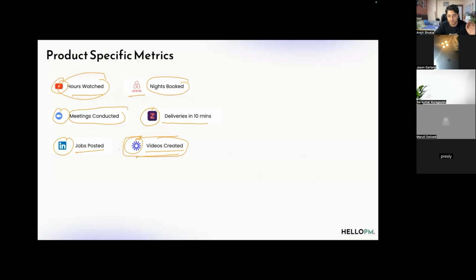Okay. So understand, some metrics are common metrics. Some metrics are product specific metrics. Some metrics are important metrics. Some are not so important metrics. Many times I have seen product managers make a very terrible mistake: either they don't focus on metrics or they focus on too many metrics and they end up overwhelming themselves. So focus is the key.